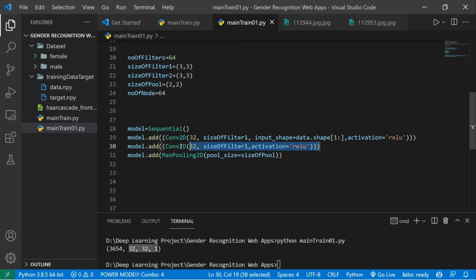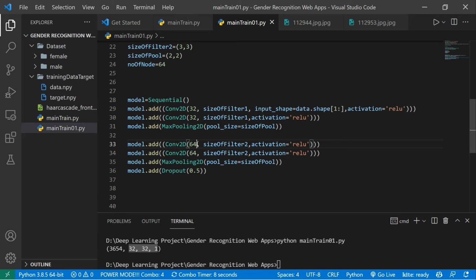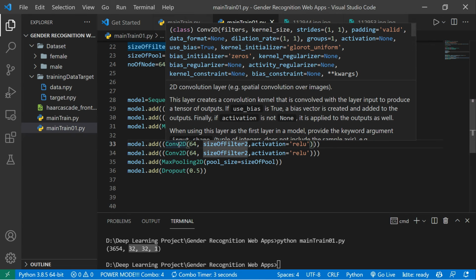Then after that, you're going to add another convolution layer of 32, that means 32 filters. Then after that, you're going to put one max pooling layer for the pooling operations. And after that, you can add the filter with kernel size, 64. If I hover over here, it will take the first filters. That's 64 filters.